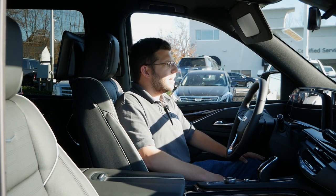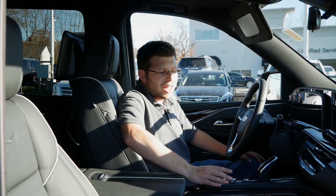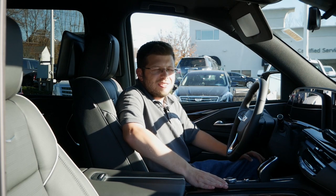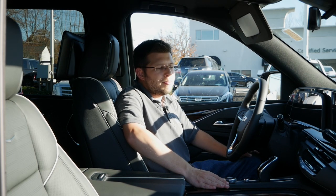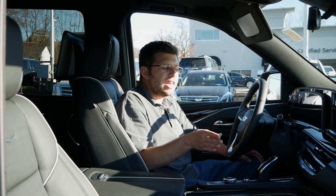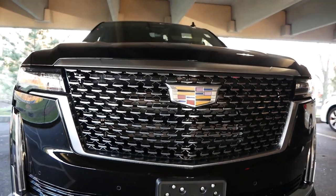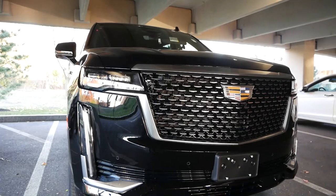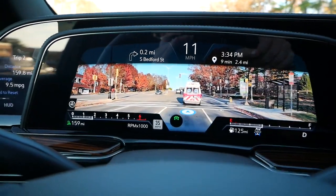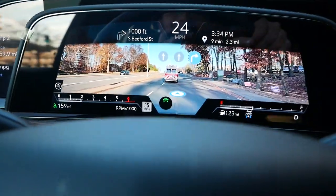I like what Cadillac has done — they've made this vehicle certainly luxurious. Critics may get caught up with the fact that the center console layout is very similar to what we see in a CT5 and other Cadillac vehicles, but it doesn't draw that much attention, in my opinion. People are going to be more focused on the technology aspect. It's 2020, and people are more focused on technology — and that's exactly what Cadillac has given us. The augmented reality system is just unbelievable. It's what you expect in a vehicle in 2020, and it's really great to see Cadillac moving forward and focusing on the future.